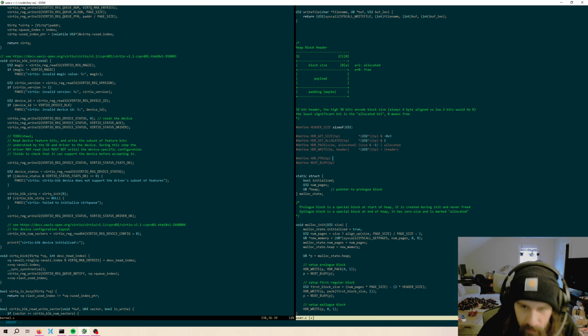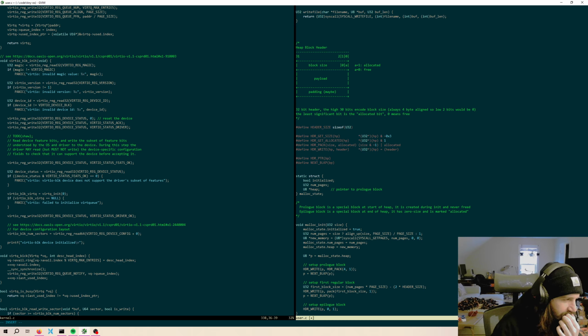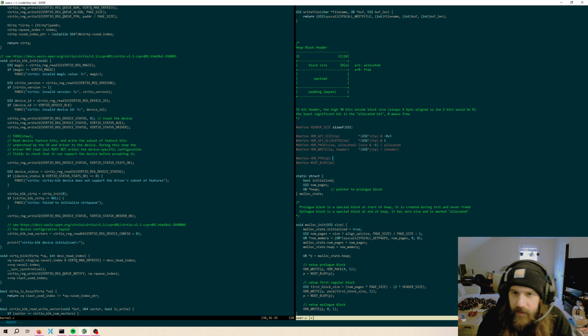Is a header pointer a pointer to a 32-bit integer? I think we're dealing with just byte pointers. Okay. So you have this.